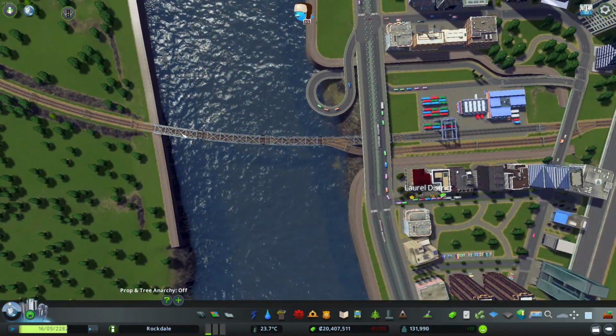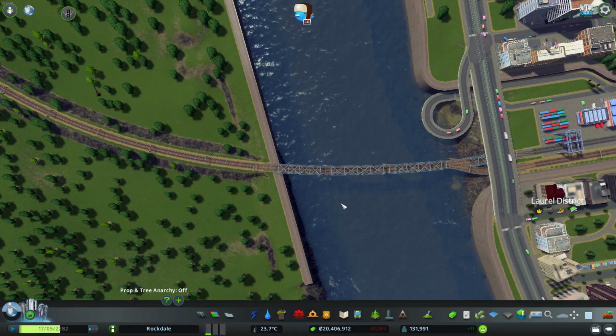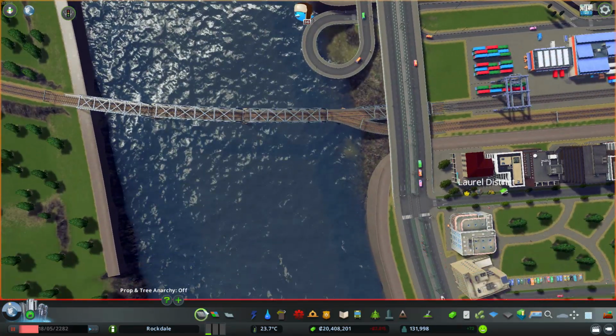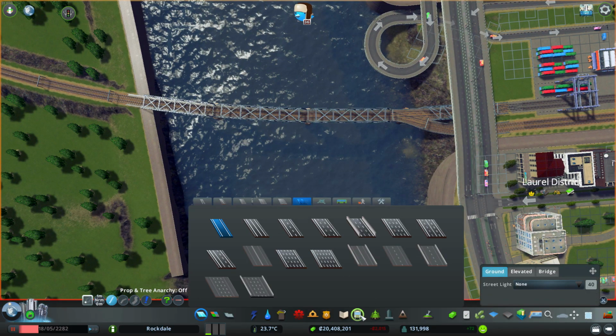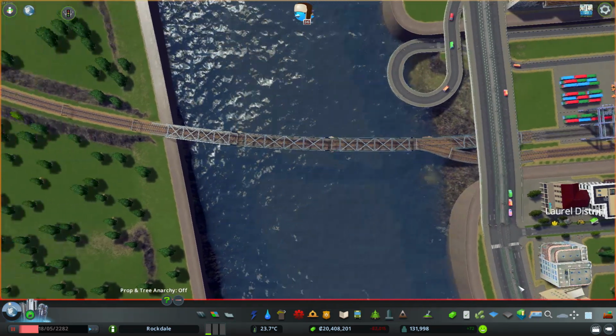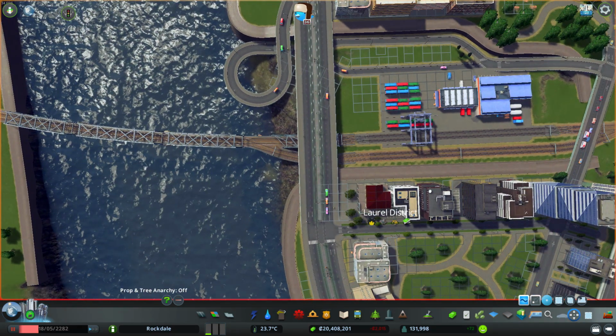Alright, so the first thing that we need to do is prepare the railroads. Now in here I have the old bridge over the river, to the other side of the river. Please excuse the other side of the river, it's not exactly finished. But yeah, we need to start with this bridge. So first I needed to destroy it completely, as you can see here.